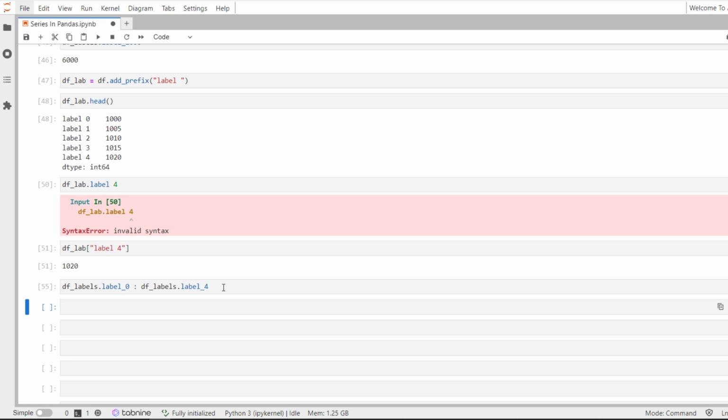As you can see, nothing is coming up. So that is another problem with dot notation.